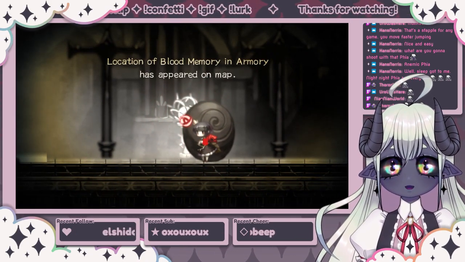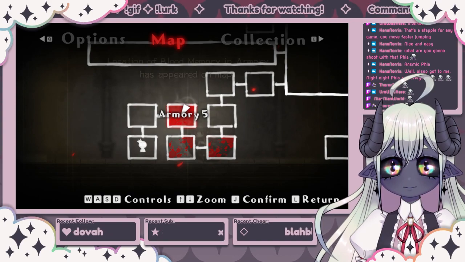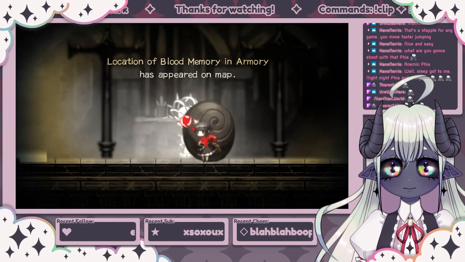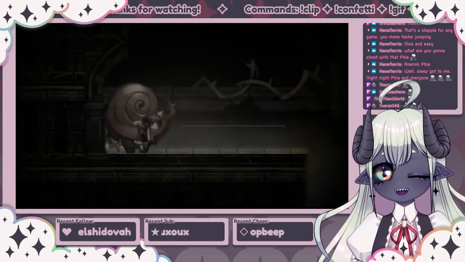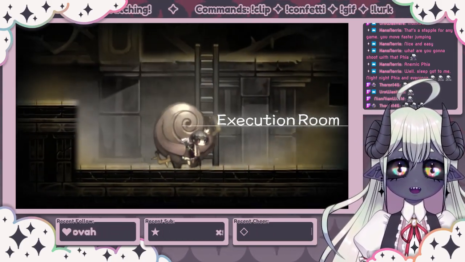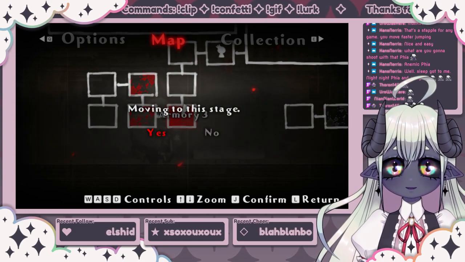Did I miss anything? Location of blood memory and armory has appeared on map. What did I miss? Ooh. Okay. So I did miss a bunch of stuff. Okay. Okay. I'll have to go back and get that. I'll have to go back and get that execution room. This is the one I already did, yeah? Yeah, it's the one I already did. But let's... Hold on. Let's go to Armory 3 and see if I can't get that blood.